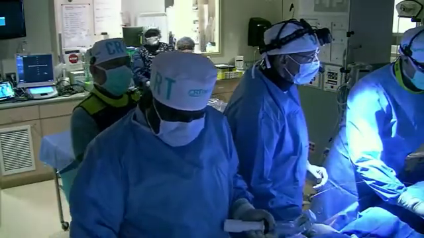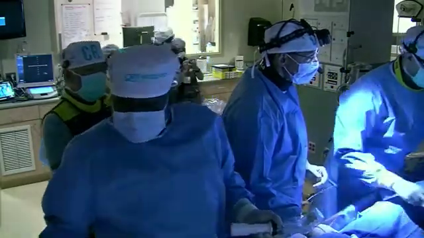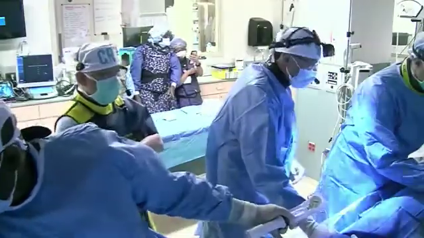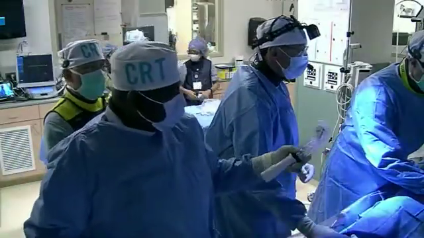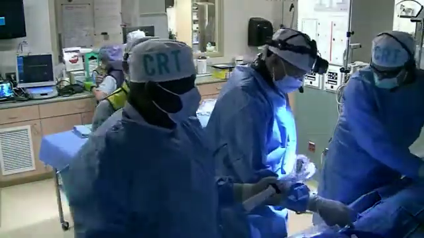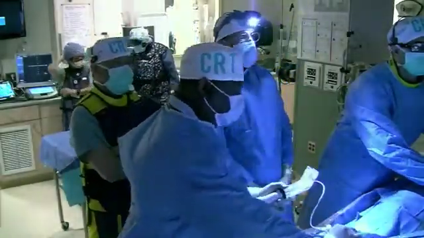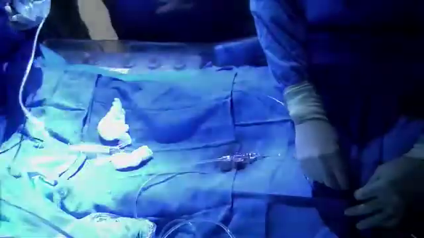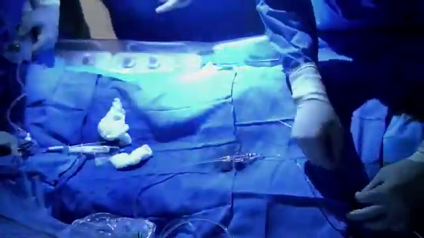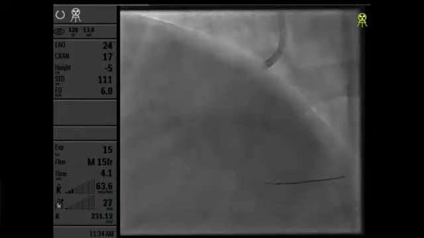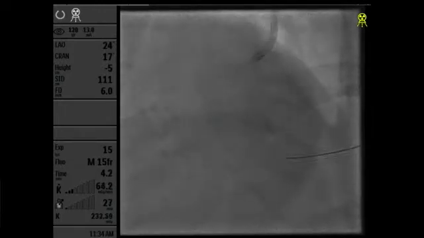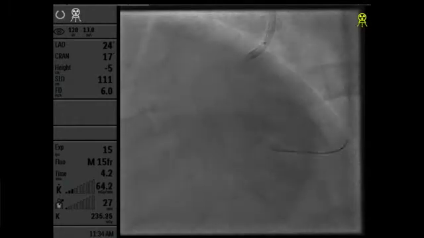So Dr. Schlamfitz, you showed us your algorithm last week. Where does this fit in the algorithm? The imaging did pass, and this clearly fits for shockwave in that it has greater than 0.5 depth and greater than a 270-degree arc. So it meets the criteria that balloon is not going to get a great result statistically, and you need some type of atherectomy. The fact that you can cross with the OCT without predilatation, I think you'll get the shockwave across. I think this is a perfect case for shockwave.